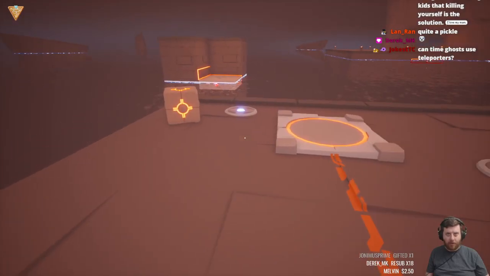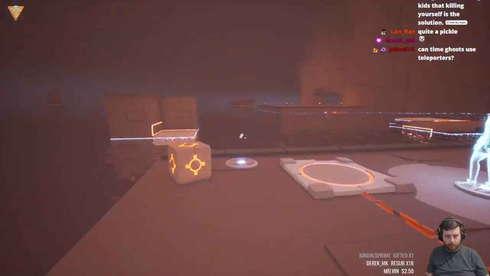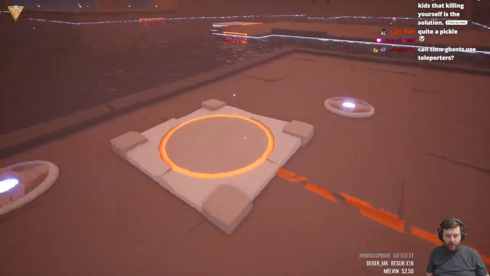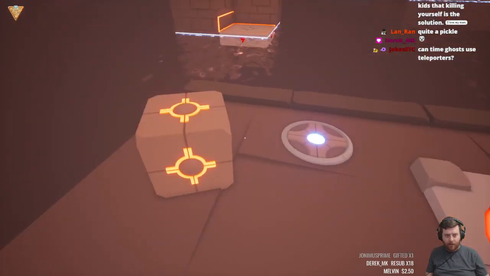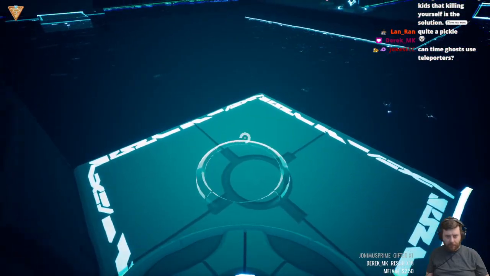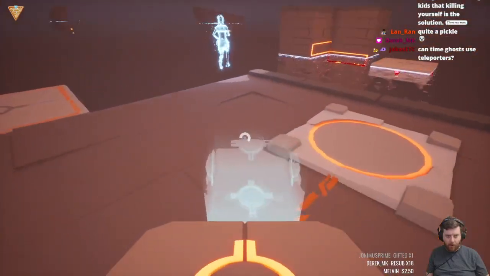Yeah, the Time Ghost can use the platform, or can use the teleporters. That's kind of interesting that when it moves it linearly, it actually does hold down the switch temporarily. Yeah, I'm almost certainly not going to get this in one try, but I've got some ideas. I want to work through them. This is going to be some iterating on an idea and seeing at what point I either realize that it's not going to work, or what.